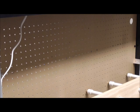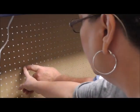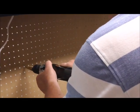Alright, where's the next hole? It looks good though. On the back. Is that the next one? The next one is this one. This one?